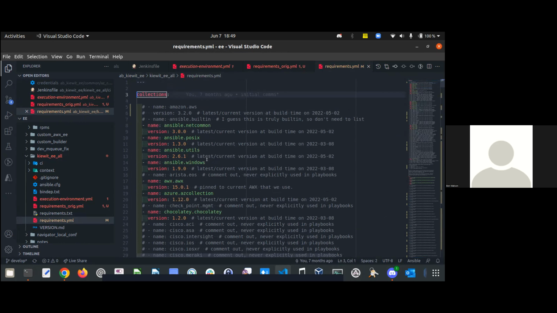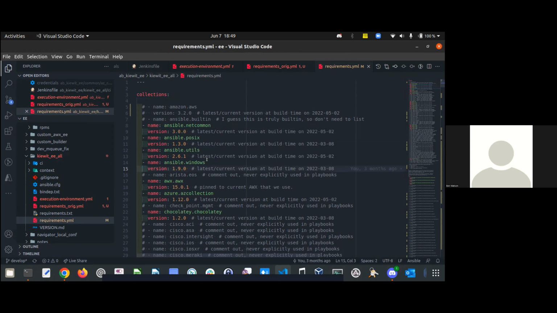At the top, you have the collections. This is a list, and you can specify the name of the collection. I highly recommend you pin the version, so that if you ever rebuild this, you can explicitly control all the versions of all the things you want. That way, if you rebuild it six months from now, it won't rebuild with up-to-date stuff and potentially be different.